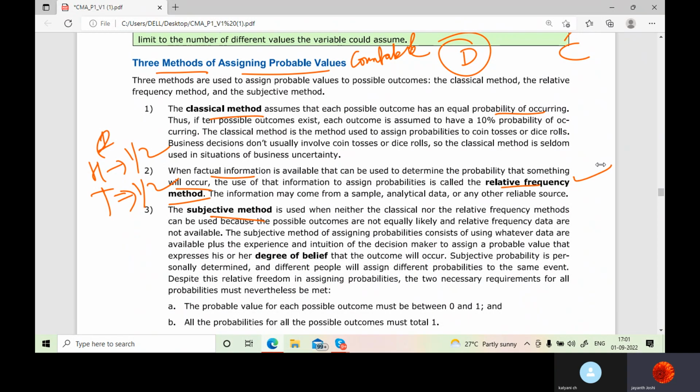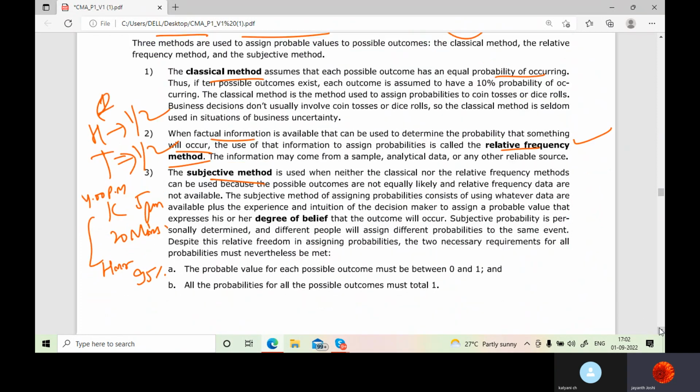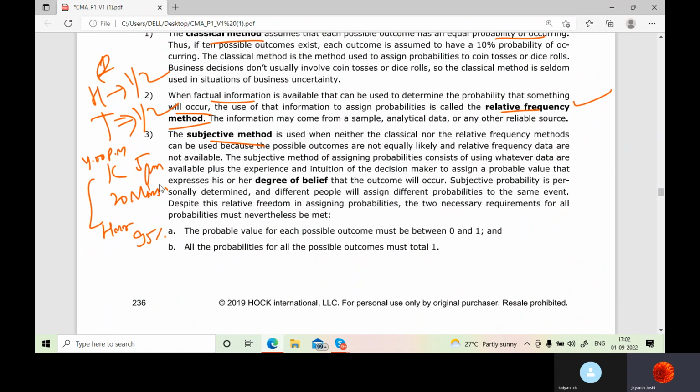Based upon that, you are able to conclude something. Say I have a fact: the railway journey between Himayat Nagar and Kachiguda takes 20 minutes. Suppose a train is at 5 p.m. Someone who starts at 4 p.m. was able to board the train 95% of the times. So with this, can I give a conclusion that someone who starts one hour before can catch the train, and this is the probability or chances? Can I do that, because I have facts and data with me? Yes.